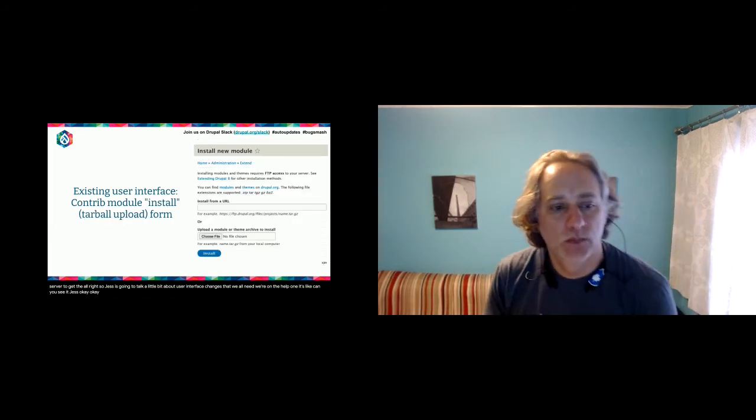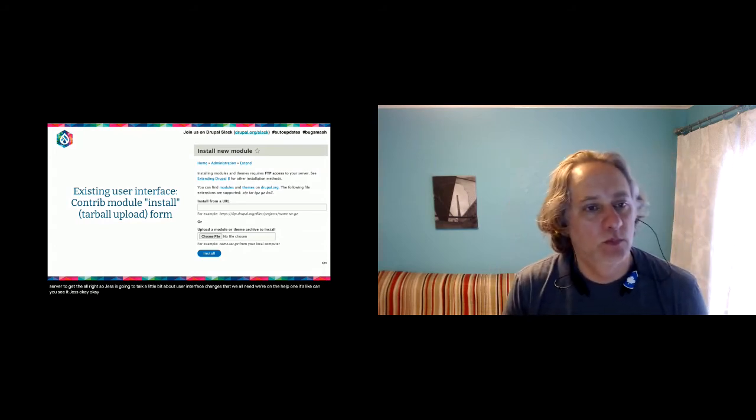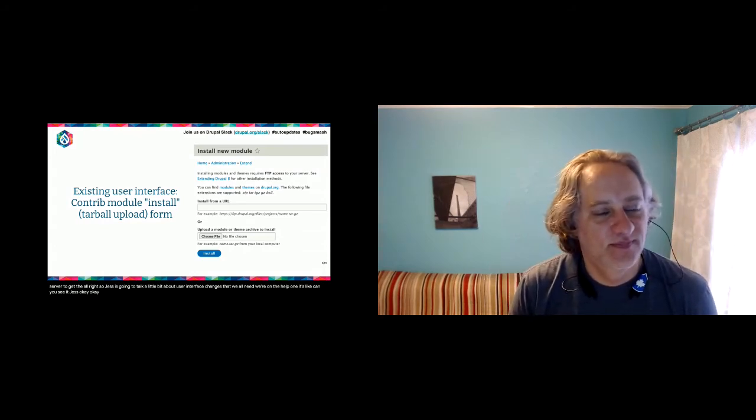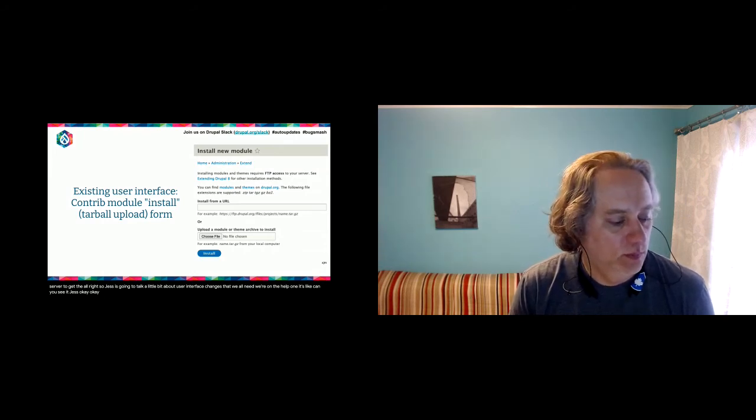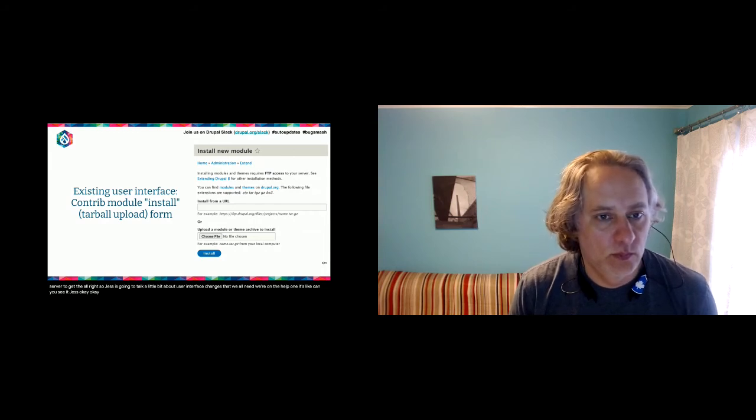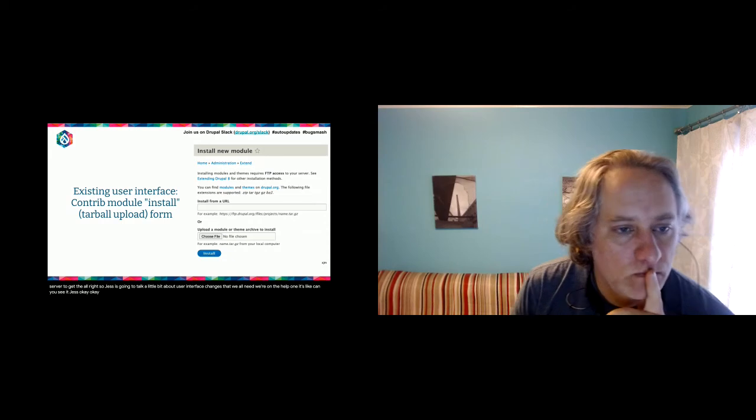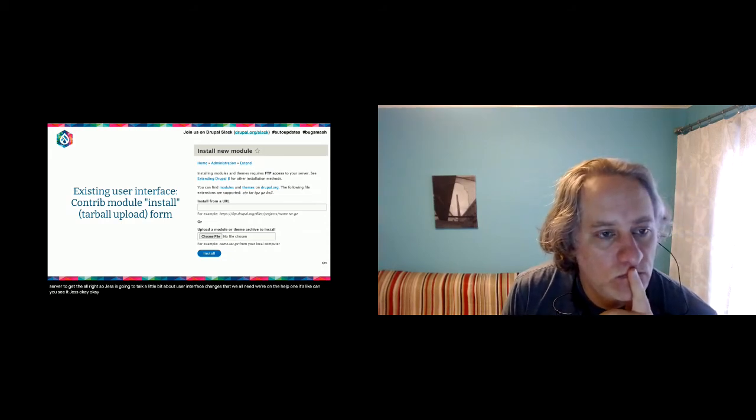Finally, the third piece here, the update module also includes a slightly confusing form to, quote, install a new module. The form is linked from the action button on the extend page, a little blue install new module button. It's confusing because we actually use the word install to mean two different things in the update module and in core. So on the extend page, on the contrib and core module listing, install means enable the module that's already in the code base. But on this form, it means find a new tarball on the internet and then upload it to the site's code base without actually enabling it.